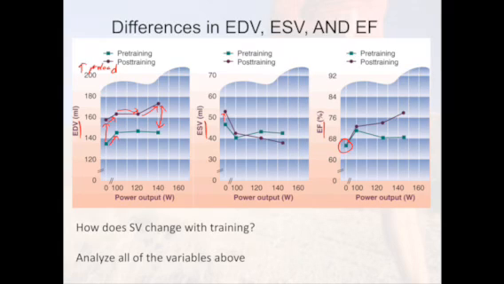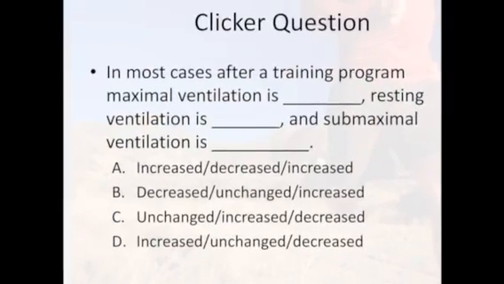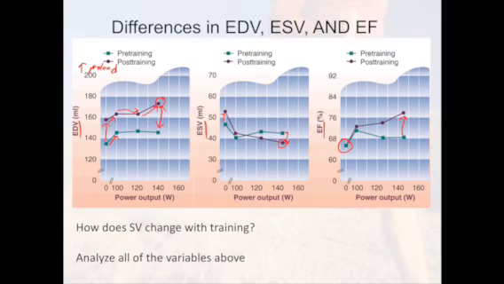But the amazing part about that is that we started with way more blood, right? We had 30 mLs more blood here at rest, and then we actually even end up with less blood in there, just a little bit, maybe down from about 45 to about 38 or something, right? So we actually end up with less blood in the heart, even though we started with so much more. So what does that result in? That results in a huge increase in the percentage of blood that came out, the ejection fraction. Okay, so this ejection fraction represents the increase in contractility.